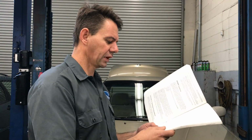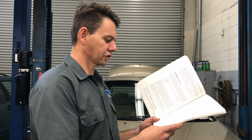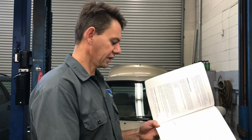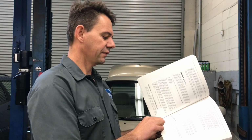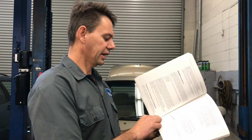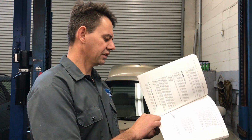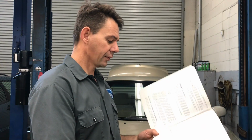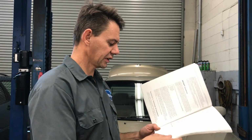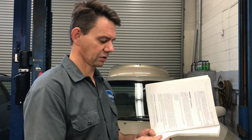It says an example of a most likely question would be as follows. Most likely cause of reduced turbocharged boost pressure may be, and it has A, B, C, D. Answer A is wastegate valve stuck closed. Answer B would be wastegate valve stuck open. Answer C is a leaking wastegate diaphragm. And answer D is a disconnected wastegate linkage. So I would believe the answer would be B in this case, which is the valve stuck open. That's definitely 100% going to cause a boost pressure loss.